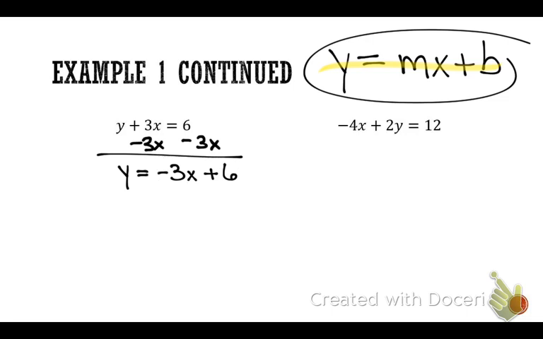Now that I have it in slope-intercept, now I can say m equals and b equals, just write it down. All right, or say it out loud. Okay? All right, m equals what, class? Negative 3, and b equals 6. And ironically enough, that's all the information I need to know to graph it. I'm going to show you that in example 2. Yes. You don't need a table. You don't need the ordered pairs. That's all you need to know.